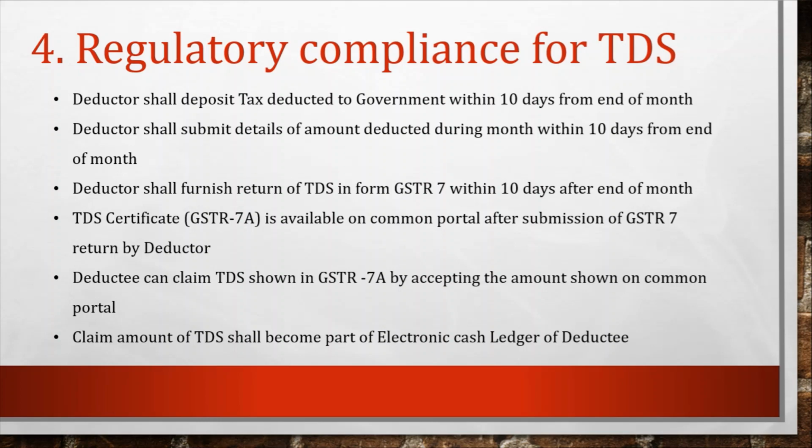Certificates. Yes, the TDS certificate is in the form of GSTR 7. It will not be issued like we receive Form 16 and Form 16A in income tax. It will be available on the common portal once the submission is made by the deductor and TDS is paid by the deductor, after that we can claim the TDS. By receiving the TDS certificate alone, it is not possible to claim the TDS. Okay guys, so this is our topic number 4.